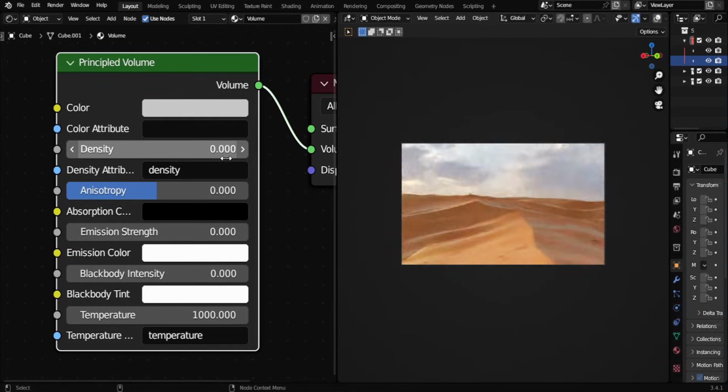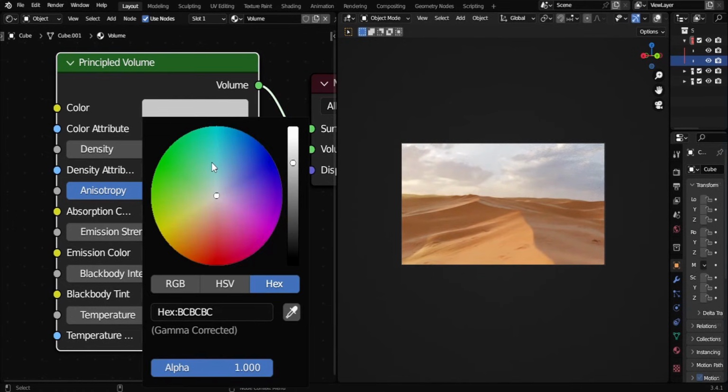Then, to make it realistic, play around the anisotropy value. I'll turn mine to 0.5. And also don't forget to play around the color. So I choose an orangish color. Specifically, I'm going to use the hex value of C8A482.